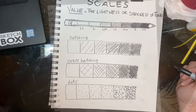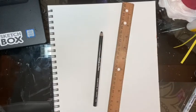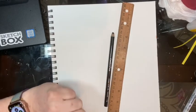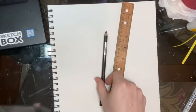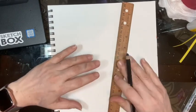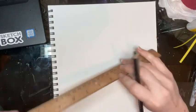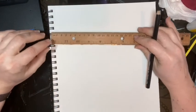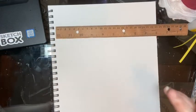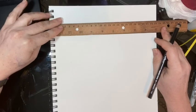I'm gonna turn the page. Okay, so for this project, you'll need a ruler or a straight edge and a pencil. I'm using a Conte charcoal type pencil, just so you can see for the video, okay? And because it's easier for me to do my values than a marker. But we're gonna start with making a grid, okay? So your grid does not have to be perfect by any means.